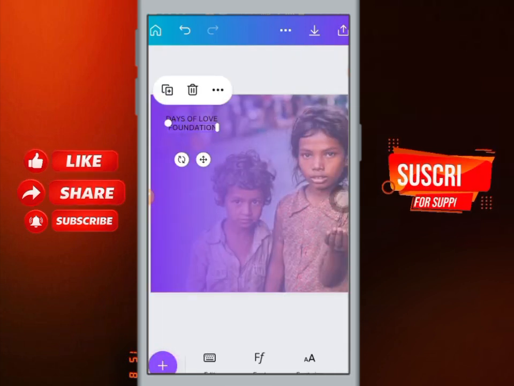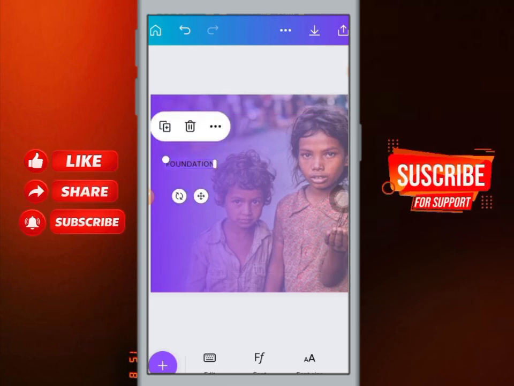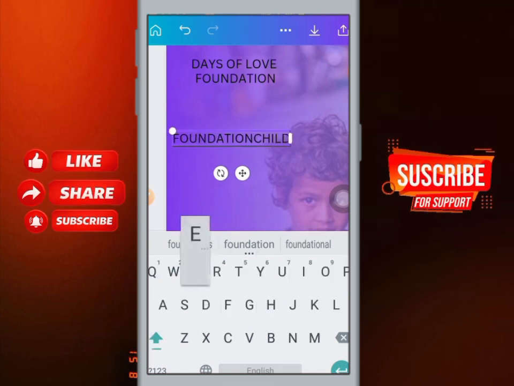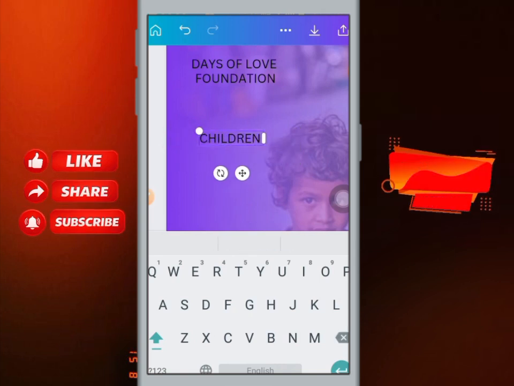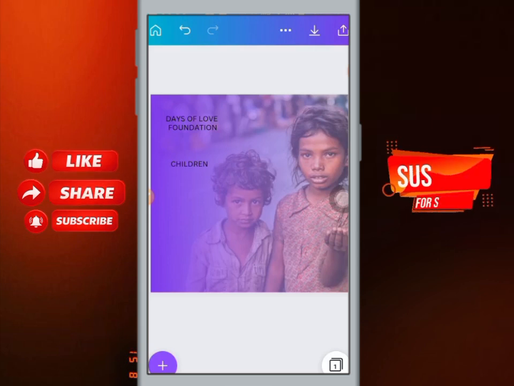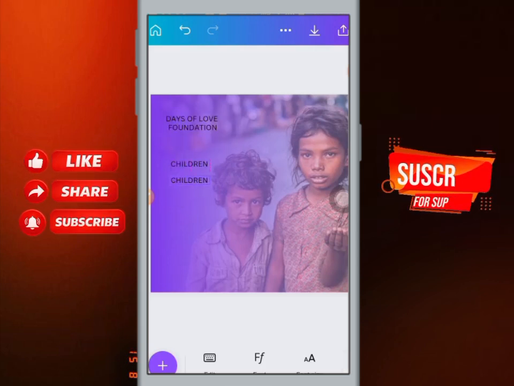When I finish writing, I will just edit everything at once. Children. So I'm still going to duplicate this one. In order to make it faster, I just have to duplicate them. So I edit this one too.